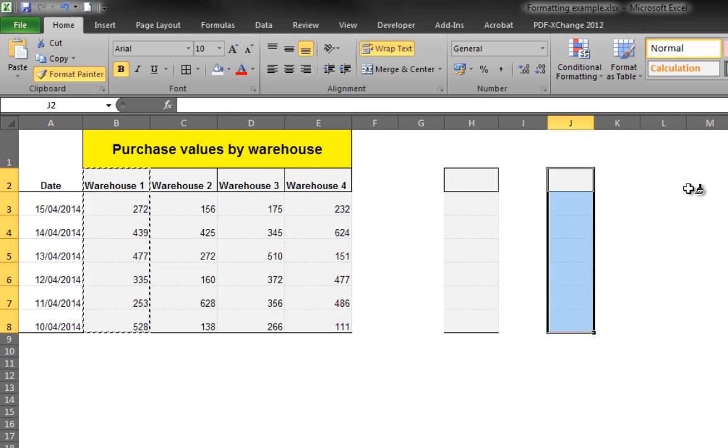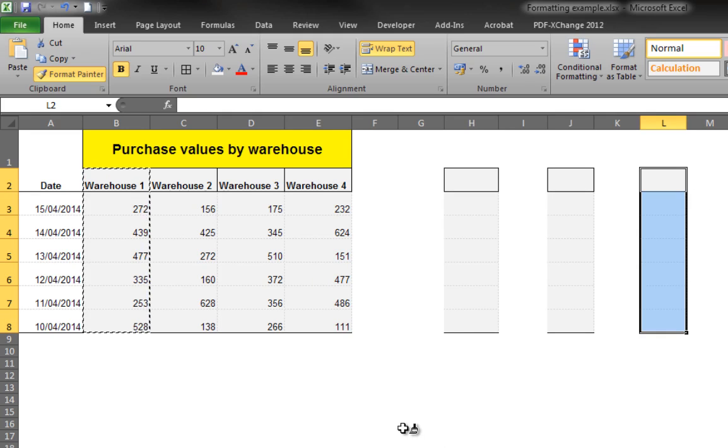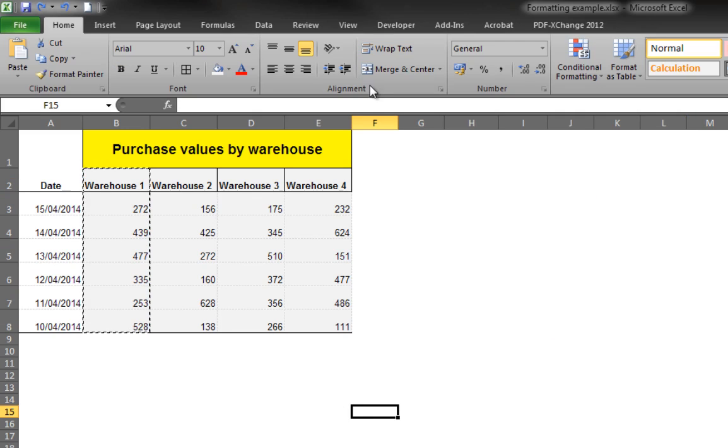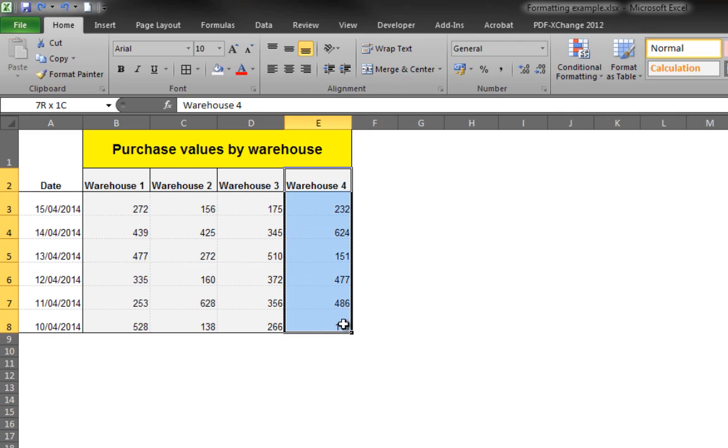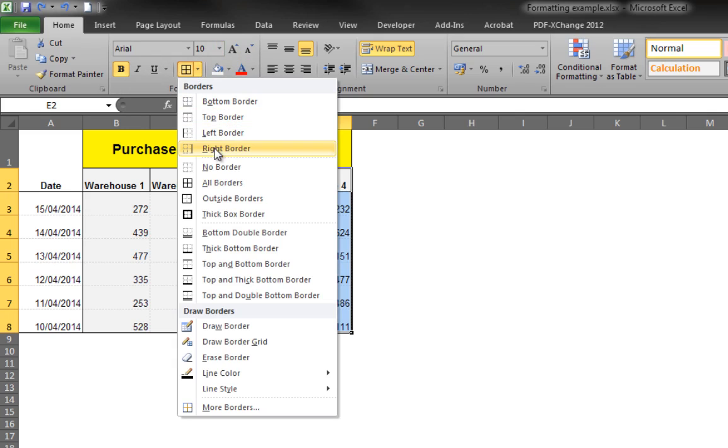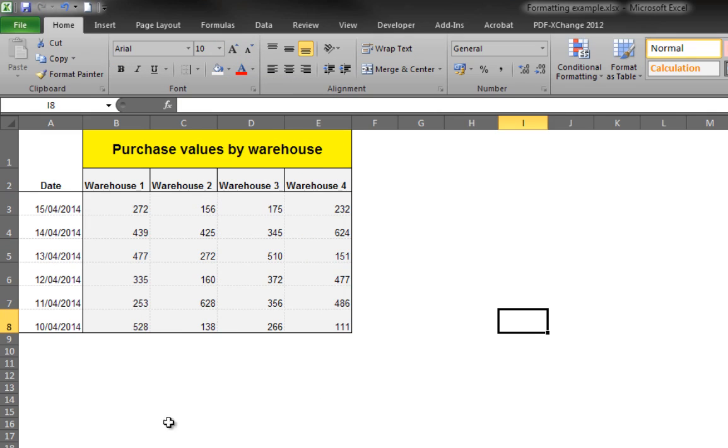I'll just show you an example here. And if you just press escape, you can get out of it. I'm going to undo those last 3. So that looks fine. We'll add a border at the end here. And there we are. There's a final data table with a lot of formatting applied. So already that looks a lot neater and a lot more meaningful than what we had to begin with.